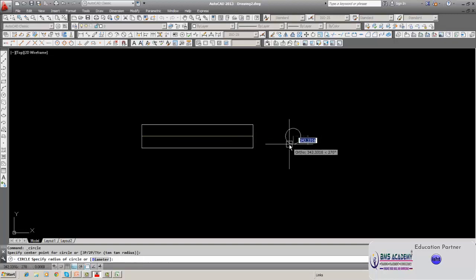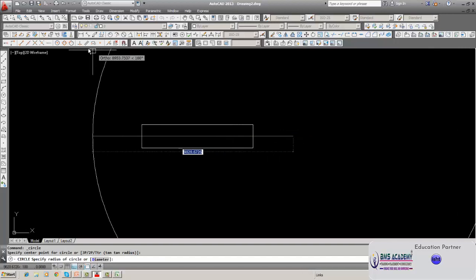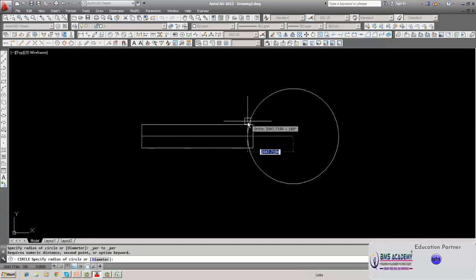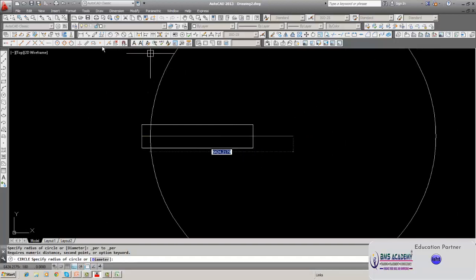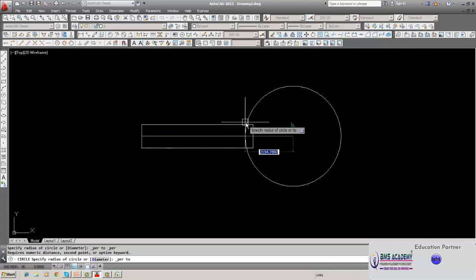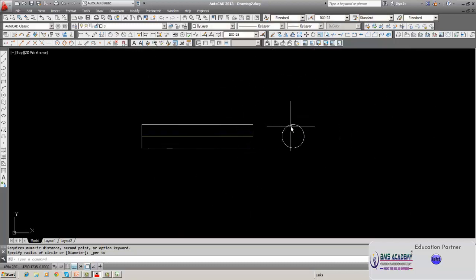And if you type perpendicular or select the snap mode PER here, and you see it is to that diameter. If it's a perpendicular, it is that diameter. And I will extend this. Extend this.